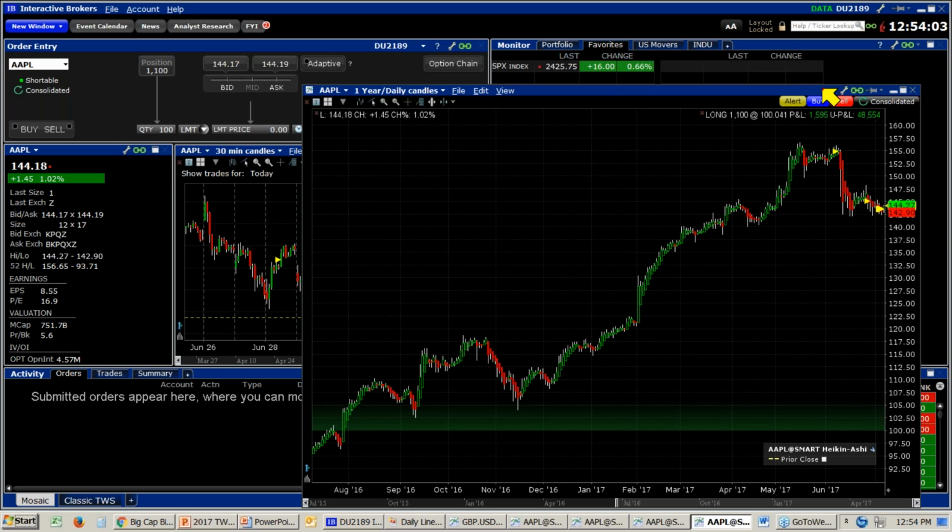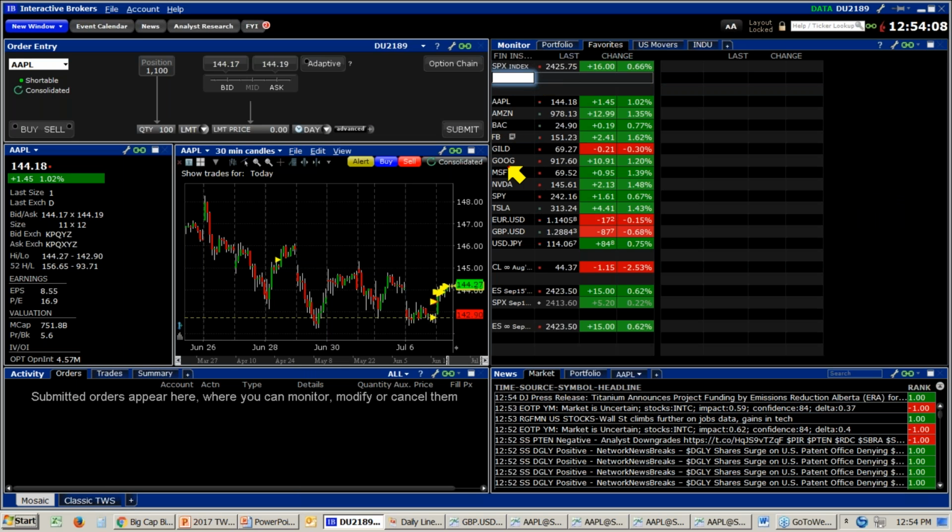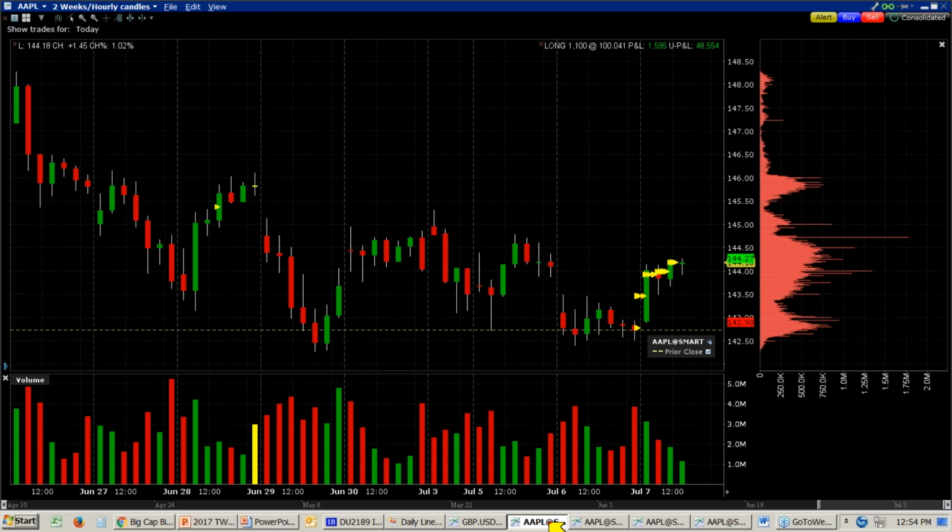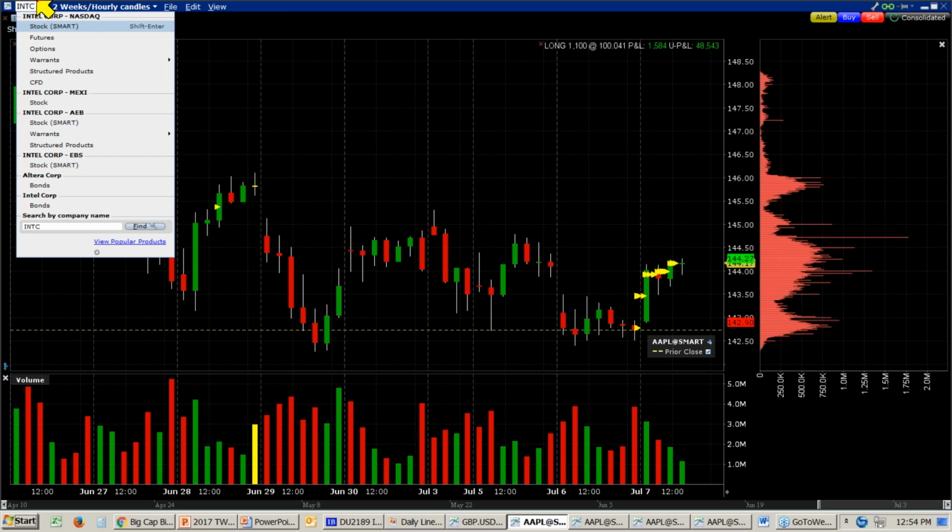Okay, now since we're talking about the hot buttons, what do the hot buttons do? Well, let me go in, where'd my chart go? By the way, notice that I do have multiple charts open at the bottom of the screen. Those charts you can pull up from the bottom, but also if you do have a different ticker symbol, notice that by going to the dashboard or the title bar, you can actually enter, and I'm going to put in Intel for a moment here.